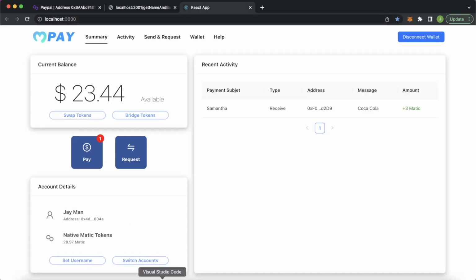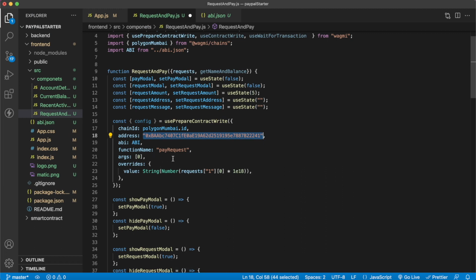So here, as we jump into Visual Studio Code, we can see that the argument that we pass is just one, the request ID we want to pay. So we'll always pay the first request we have in our list, and in the overrides we pass the value which we can get from the requests object, the number one key, and we'll always get the first element in the array, and we of course multiply by the amount of decimals that the Matic currency has, which is 18.